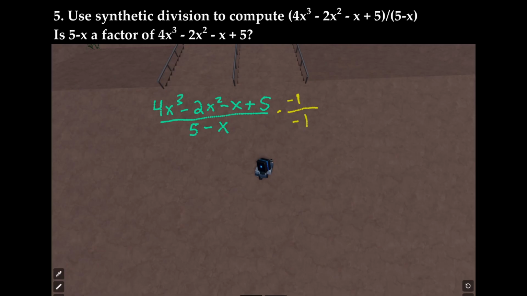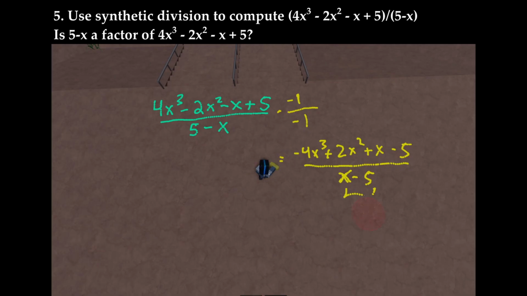But once we do this, I think you'll notice something. So let me just quickly write the result of this. When you multiply by -1, you're just flipping the signs of everything. So that 4x cubed will become a -4x cubed. And then just keep going down. We have plus 2x squared plus x minus 5. And then divided by that 5 becomes a -5, and the minus x becomes a plus x. And then I can just rewrite -5 plus x. That's the same thing as x minus 5. I just swap those two terms around. And now notice something. We can do synthetic division with this. It's in the form of x plus or minus a number. So now we're good to go.